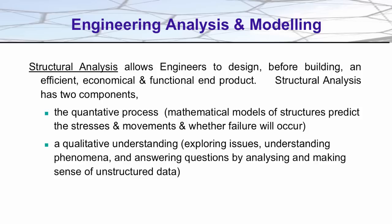However, structural engineers also need to make sure that the design is efficient in terms of the amount of material it uses and the type of material that it uses. They need to ensure that it's economic to construct and meets the needs of the end user. So structural analysis does have the mathematical aspect, but also has a qualitative understanding of why the buildings need to be constructed and how they intend to be used, and also how much it will cost to construct them.